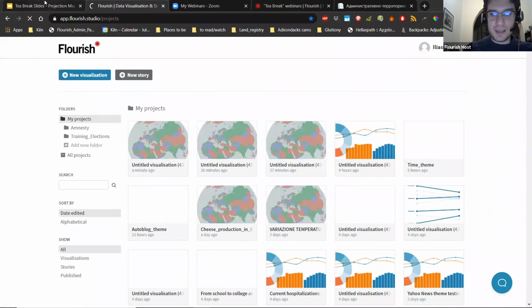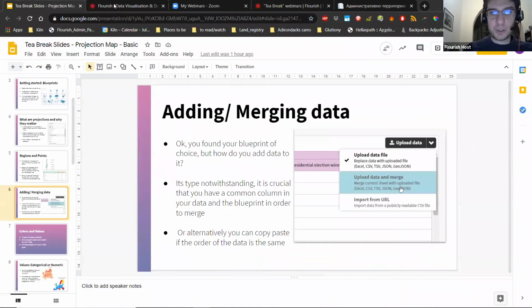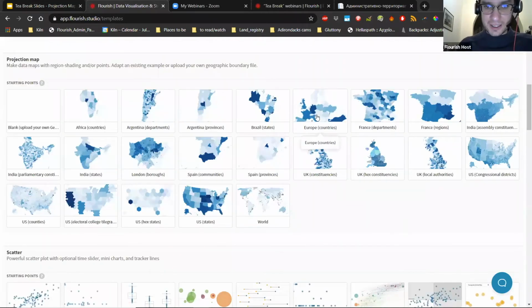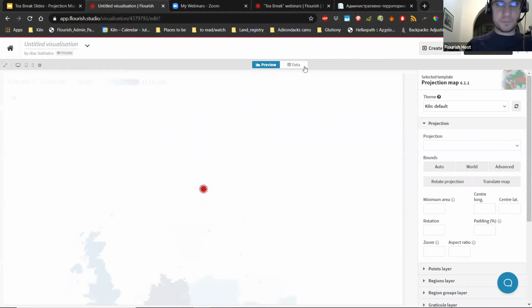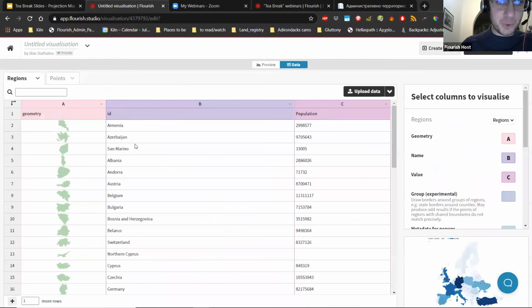In this case, if you have data that are bound together with your geographic data, for example, an Excel file containing your geographical data and, at the same time, in the same row, the value that you wish to display, that's fine.